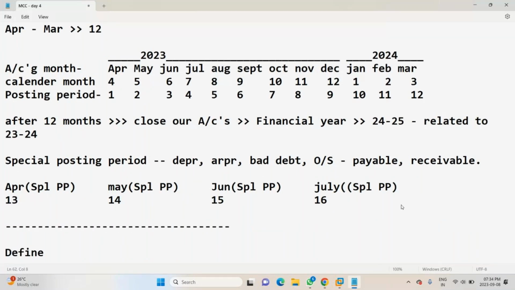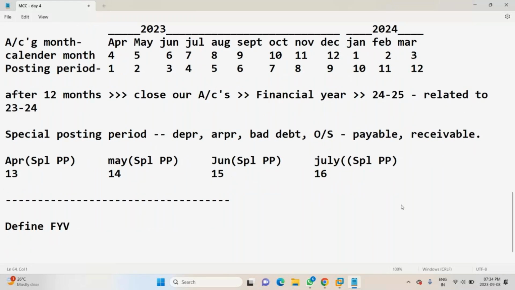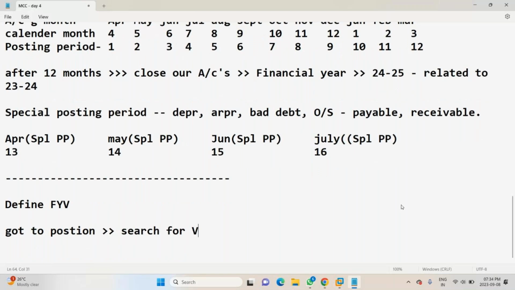Define fiscal year variant. You will go to position, then search for V3, then copy as, rename to user defined, rename as per user, whatever you want.